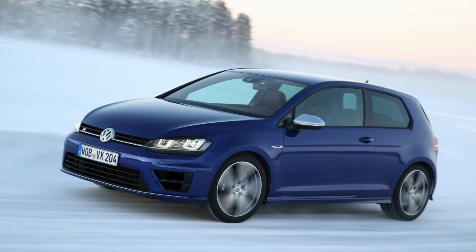Because if you remember with the Mark 7 R generation and the early RS3 8V, the pre-facelift, there were always so many different videos and comparisons showing how the Mark 7 R was so much better to drive, and it was, I can confirm that. So it's nice to see how Audi's come along so much. In fact, now I feel like the RS3 is more of the aggressive machine on a back road.